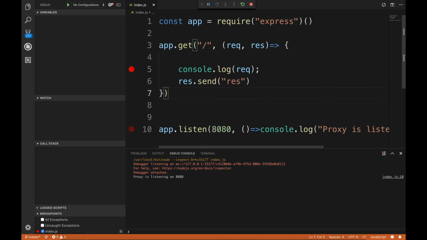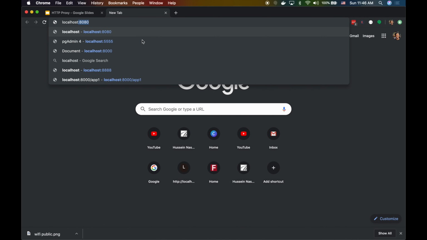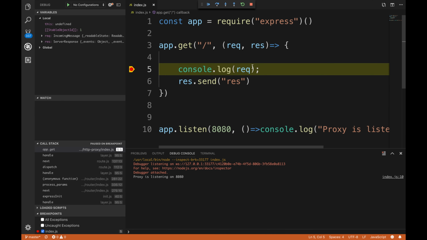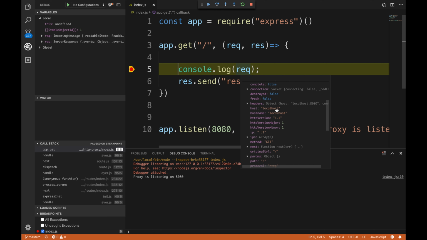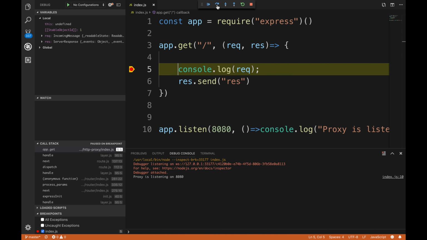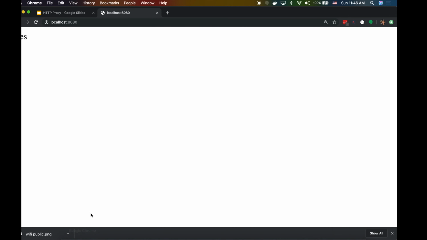Obviously, now if I go to Chrome and I go to localhost 8080, I'm going to get a request. Obviously, I'm going to look at the request. There are some headers. There's a host, who made that request, and all that stuff, right? And then look at that. We're going to send that back to the results. Okay. All right. It's boring stuff. Hussein, we've seen this before. What are you showing us? What are you trying to do here? This is boring. Okay, let's make it less boring.